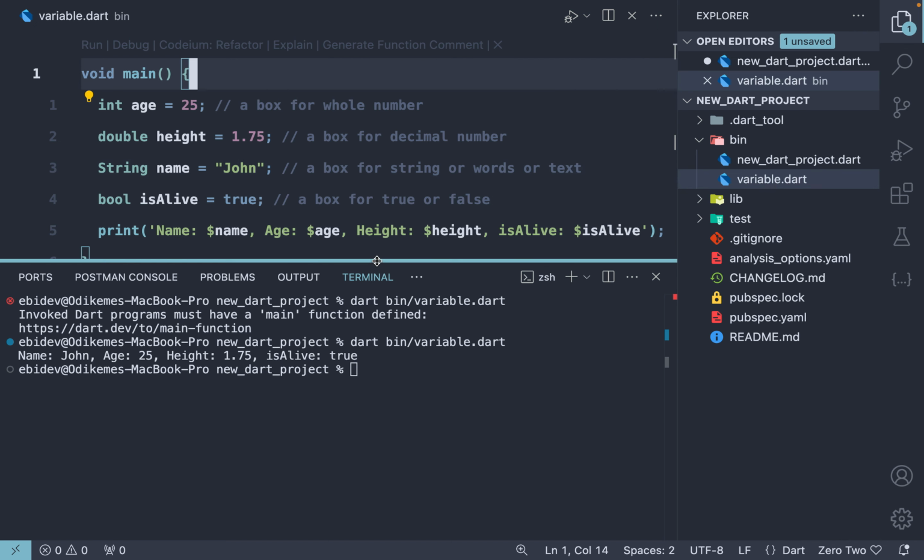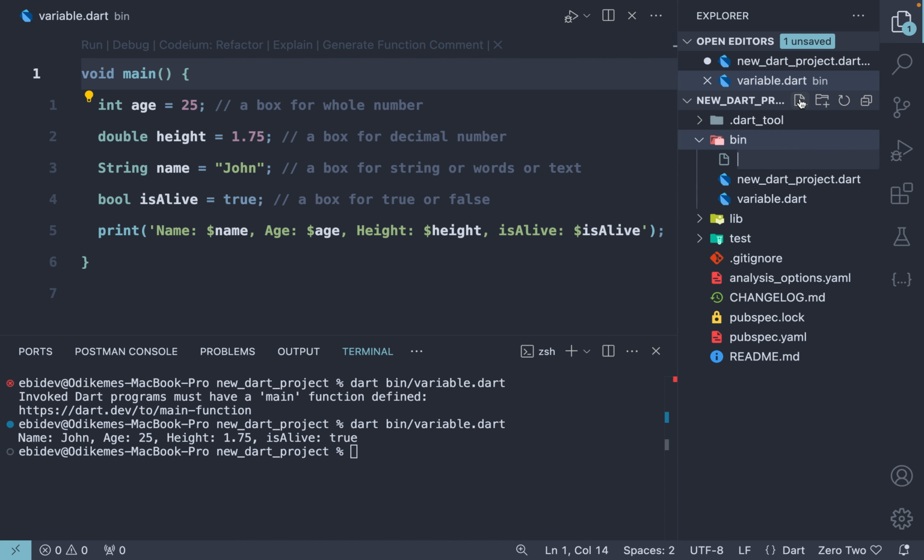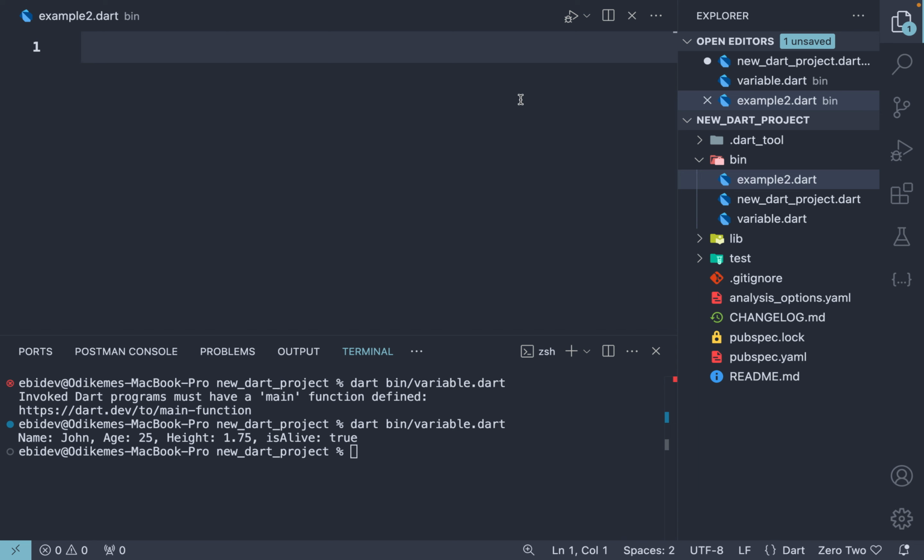For example, let's create a new file and we call it example 2 dot dart.